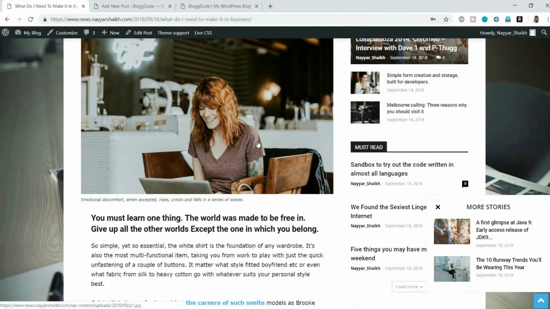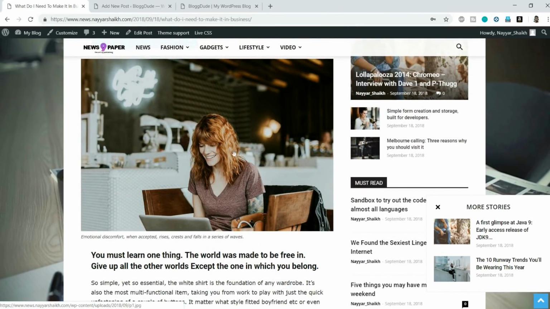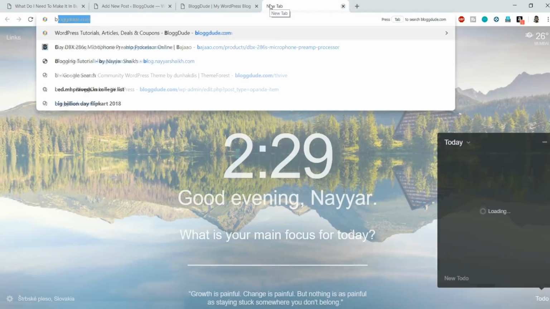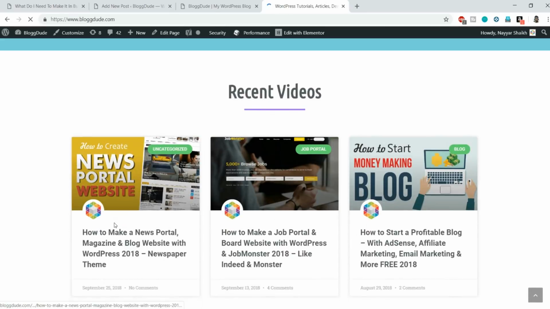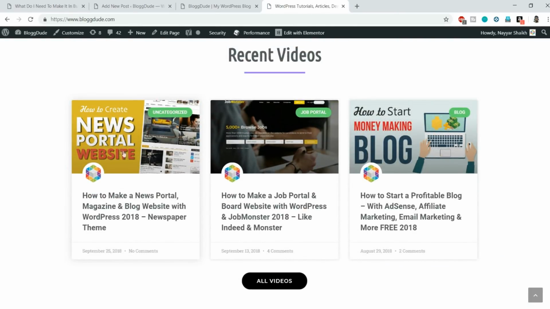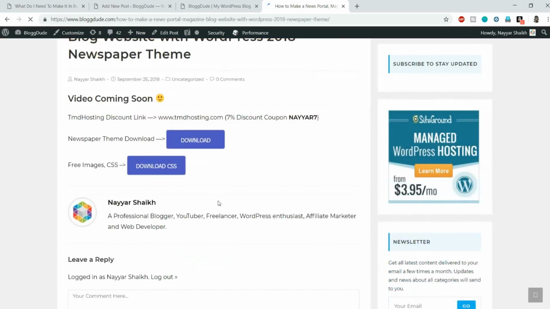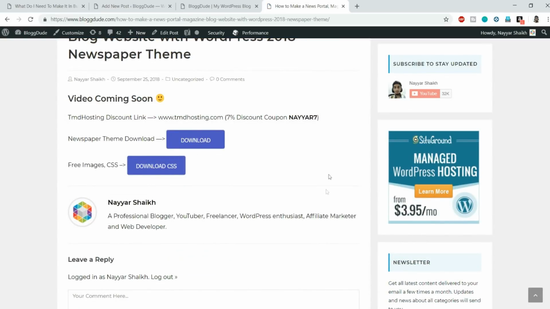Now after that, let's try to import or upload this image. Now as I said earlier, you'll get a link in the video description below. Now when you click on that link, let me show you what happens. You'll go to my website, and let me open that post. Alright, so this is the post. Okay, let me open this. Alright, so when you click on that link, you will simply come over here. You will be redirected to this post.